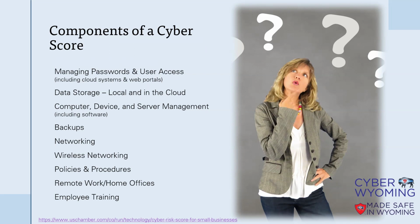These are all the typical components of a cyber score, and we've all heard about these categories before. Passwords, I'm sure all of you have heard that quite a bit. But I want to point one out, employee training. It's one of the cheapest investments you can make to make your cyber score better. When you combine it with a good employee manual that includes security policies and procedures, that is also an inexpensive way to make a difference in your cyber score. Now, I'm not downplaying technology implementations like getting a firewall, buying a password manager for your company. But if you can't afford them, I want to emphasize that there are ways that you can put things into place that won't cost you money.